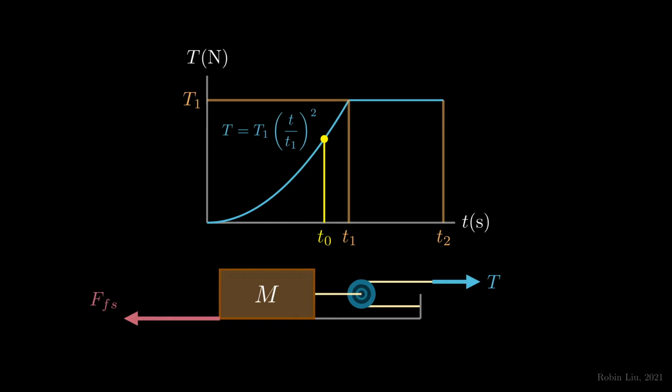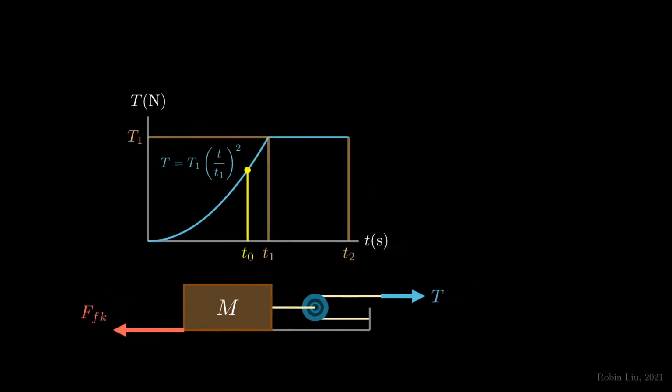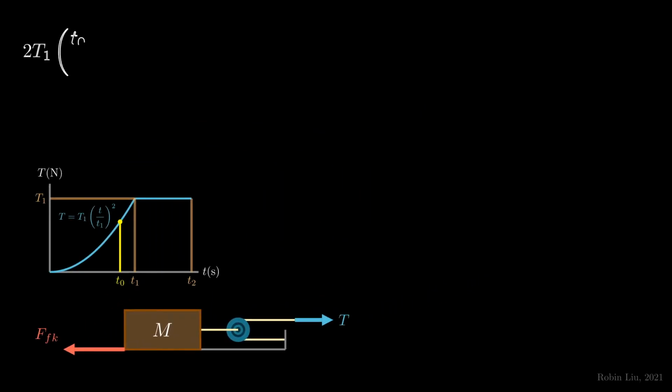Right at time t0, the block breaks free of static friction, and the friction force becomes kinetic friction, which is smaller since the coefficient of kinetic friction is smaller than the coefficient of static friction. By setting the sum of forces in the x direction equal to 0, and using the maximum static friction force, we can solve for t0, and we find that it has a value of 2.48 seconds. Now we can move on to solving for the final speed.